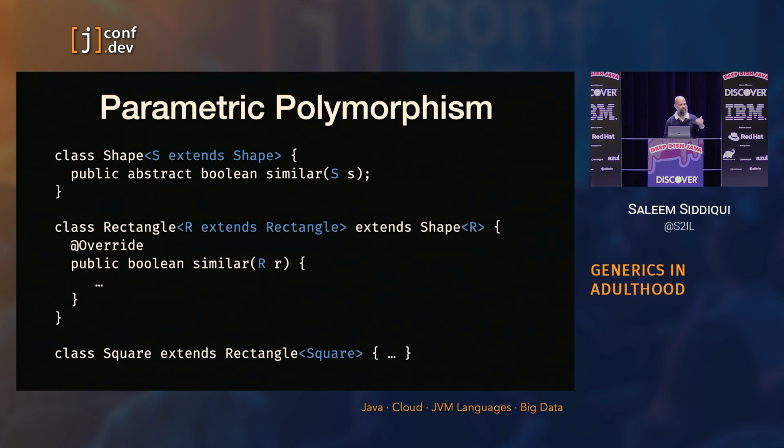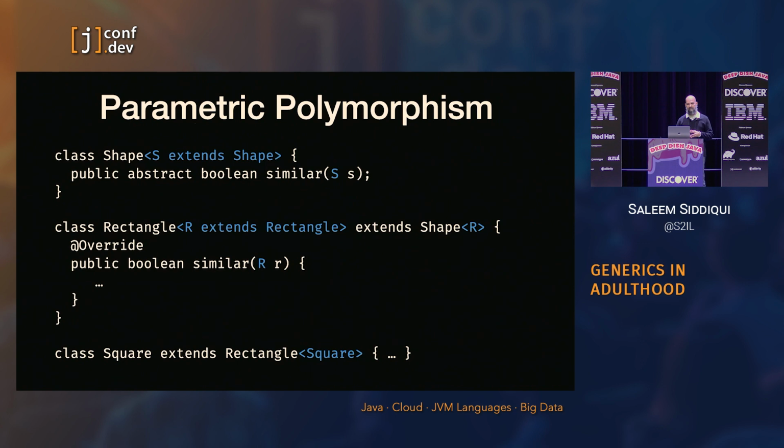Now, that particular one is rooted in a hierarchy that's not deep. If you were going to have a deeper hierarchy, you want to make sure that your generics allow for that. So for example, if you have a hierarchy Shape, then Rectangle extends Shape, and a Square is a very special type of rectangle with all sides being the same. So all squares are rectangles, but not all rectangles are squares. That's a geometrically correct statement. If you want to code that, you might have a hierarchy like that. Then you would need to make sure that your Rectangle class kept the generic going forward with a lower upper bound.